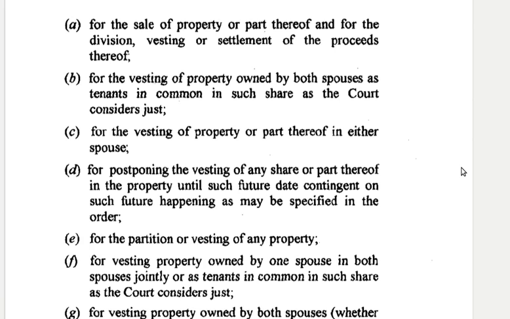So probably what this means is that with the husband and the wife, both of them have a vested interest in the property. So one spouse cannot lock the other spouse out of the property. That other spouse has the right to come in and sleep and live in there. That's probably what this is saying.